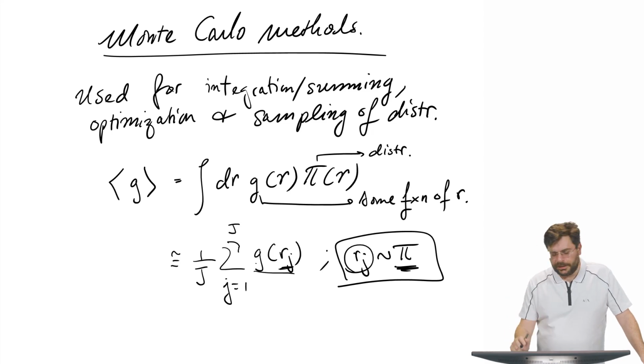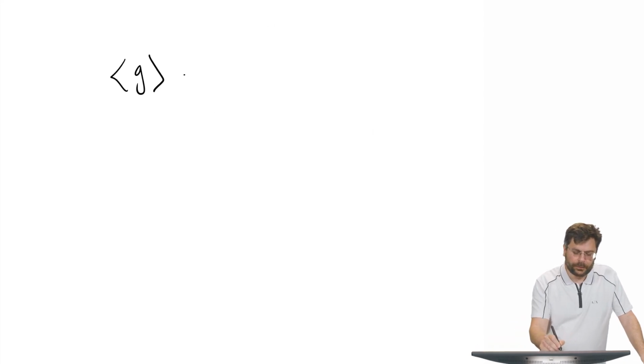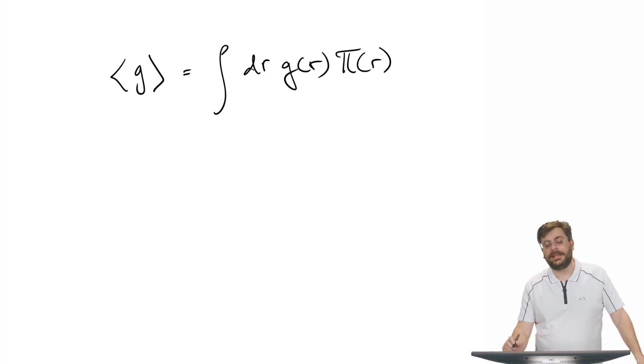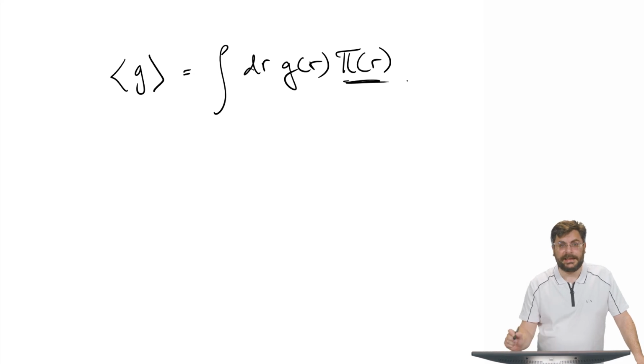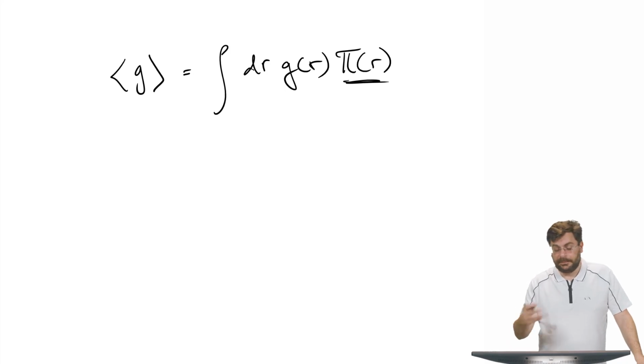Now let's up it a notch, and suppose that I don't know how to sample directly from pi. What happens then? So let's go back and think of an integral like this, where the assumption now is that I do not know how to sample from pi analytically. Maybe it doesn't lend itself, like we said, to an inverse CDF method, or maybe it isn't a simple function, like an exponential distribution, a normal distribution, something like that. There is something I can do.